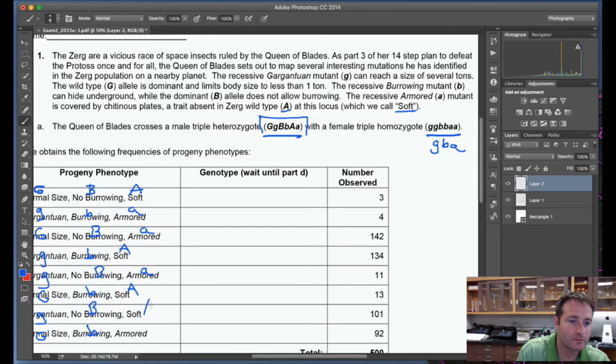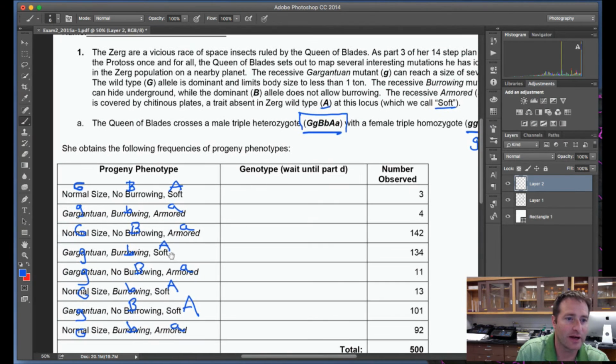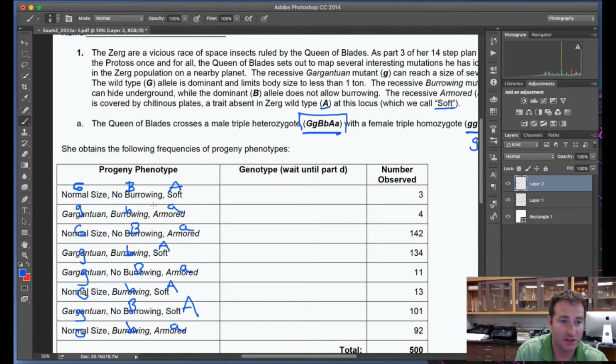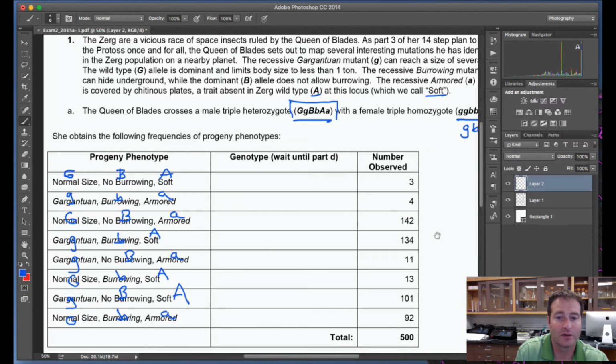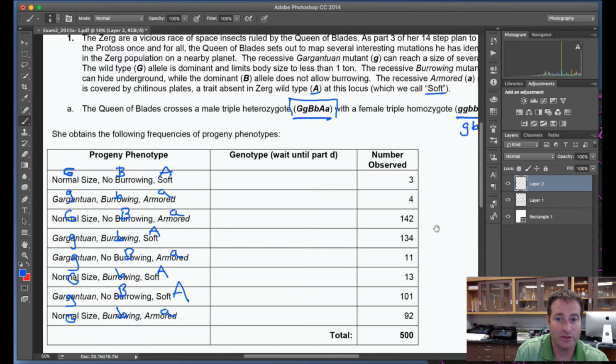So, okay, now remember, this is not necessarily the correct gene order. Alright, it's just a list of phenotypic categories. There's usually 8 categories. Here are the data that you are given. And your job is to use these data to map, to create a genetic map for these 3 loci. Okay, so anyway, that's part A. It's not worth any points, but I highly recommend you do this just to keep things straight.